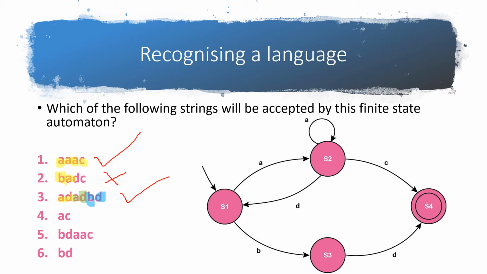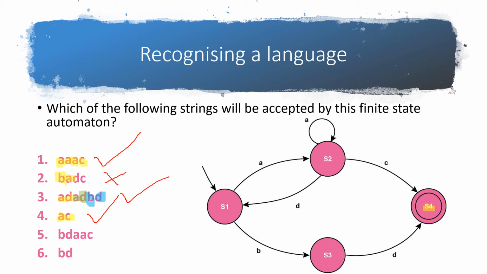Right, so this fourth one then. So what we've got is an A. So we started on S1. We've got a transition for an A, and that's going to move us to S2. And then our second character is a C, and on S2, look, if we have a C, we get to S4. So again, we know for certain that that one is valid. That one's definitely valid as well. All right, let me just rub them out.